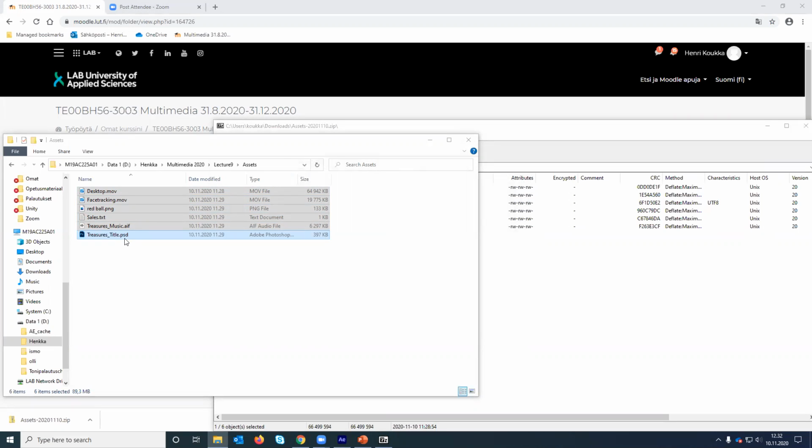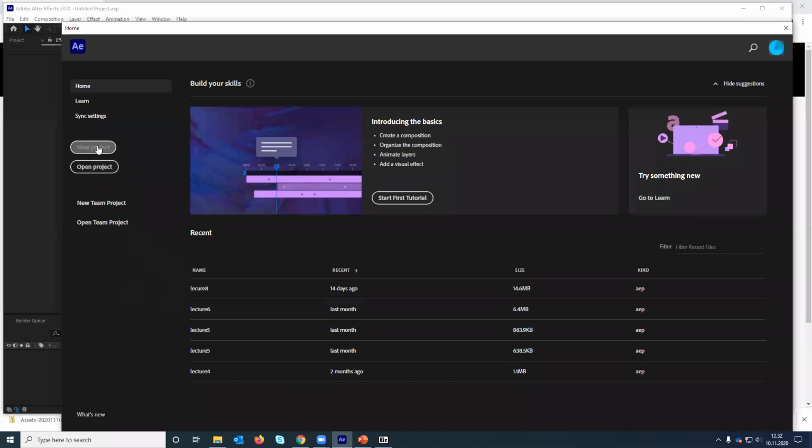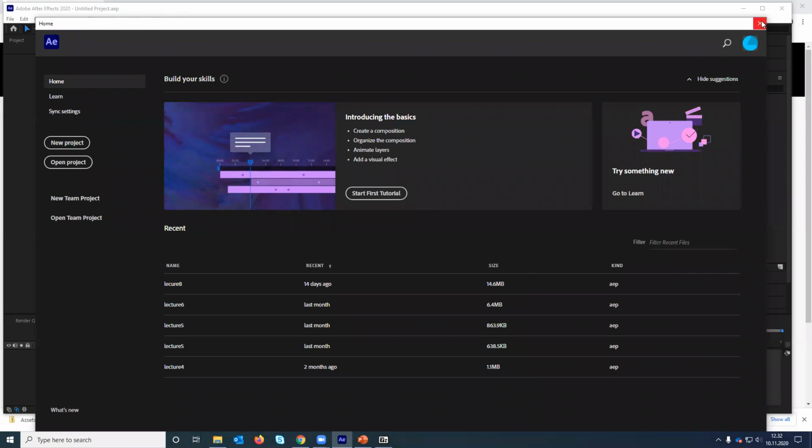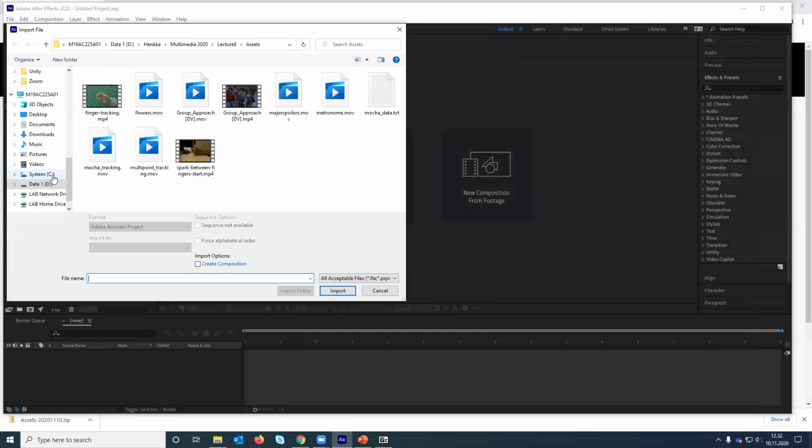And the small thing that I would like to show you before we enter the tracking things is this kind of thing. So I will import into the project one of those files.